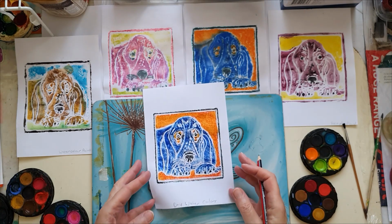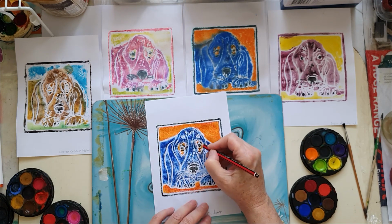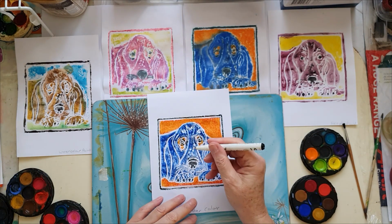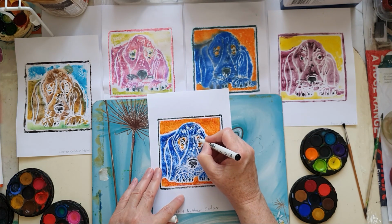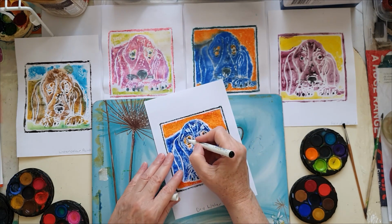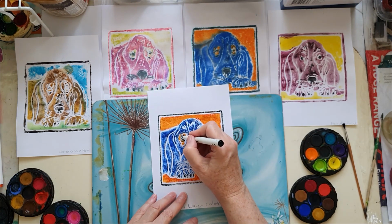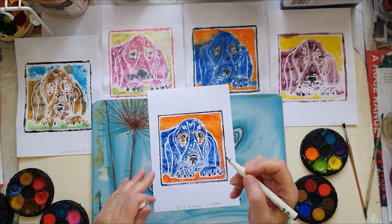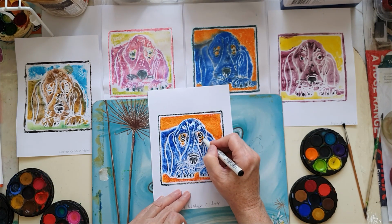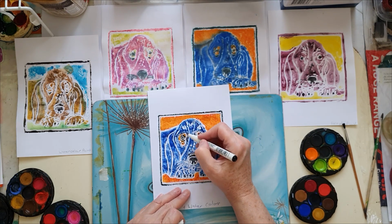And place in our eye shapes. We've got a nice circle going on here. And I'll know where to go when I go darker with this one. So I'll just get my number 1 calligraphy pen, or any black pen will work, and I'm just going to darken up that area. And my circle shape, I want to make it a little bit wonky, not a perfect circle going around there. And as you'll see, they all turn out a little differently, which is a lot of fun. Gives us plenty of examples here. So I'm just going in with a little bit darker black pen here, just dotting and dashing, not actually drawing. Just want some marks.